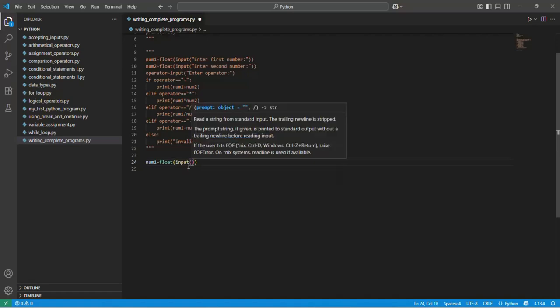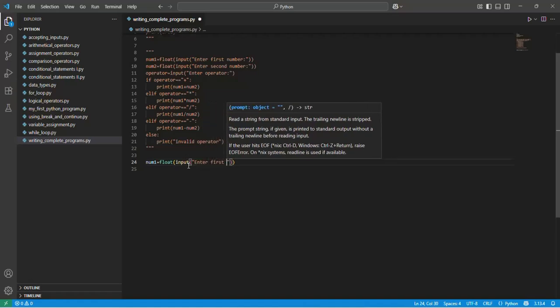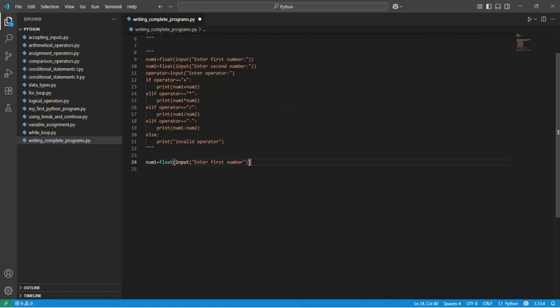Then enter first number. You put the cursor at the back of the parenthesis, and then you press enter. num2 also we have to enter, so num2 is equal to float, and then input.